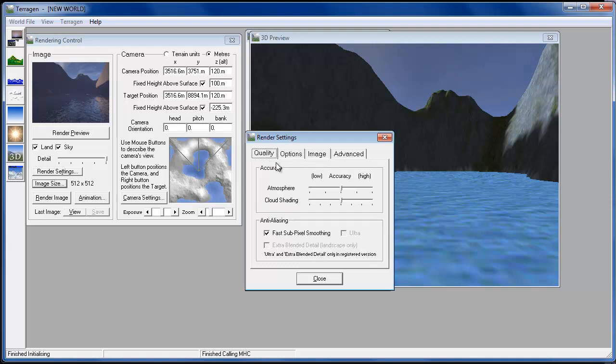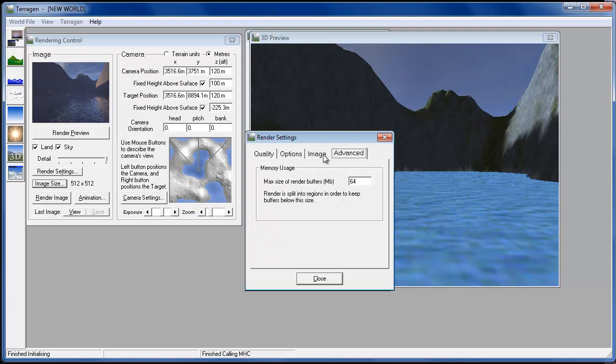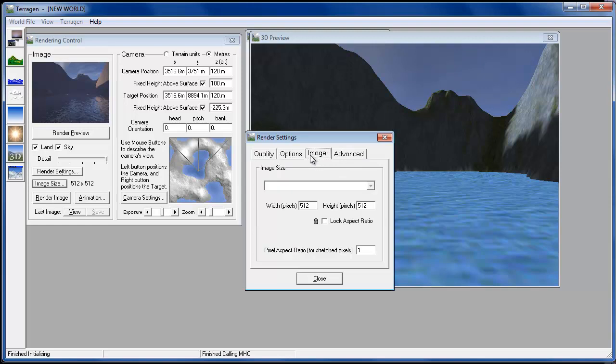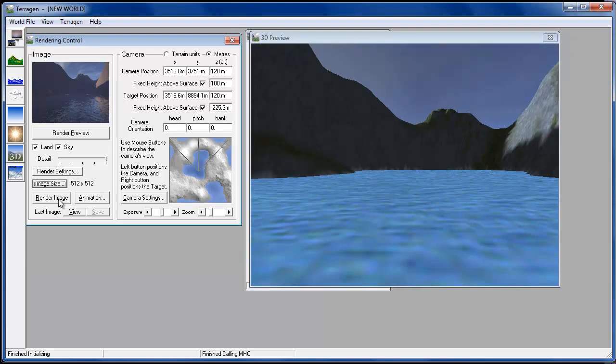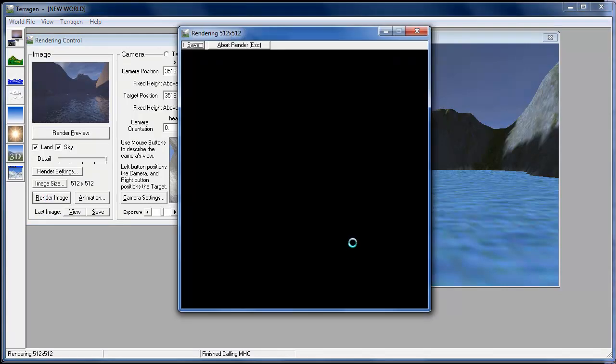There are some other options around here, such as quality, and I'm going to leave mine at medium, but you would normally want to use the highest possible quality you can. It's just for this demonstration. I'm going to make sure these are all set correctly, and we should be good to go. Then you simply, with these set to 0, click Render Image. And to save on time, of course, I'm going to skip forward.